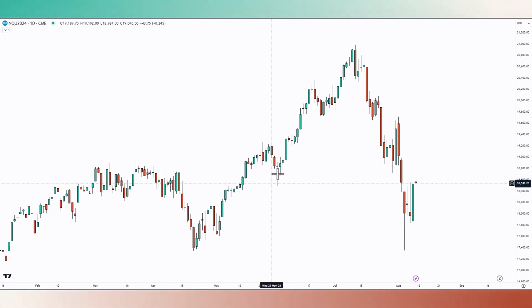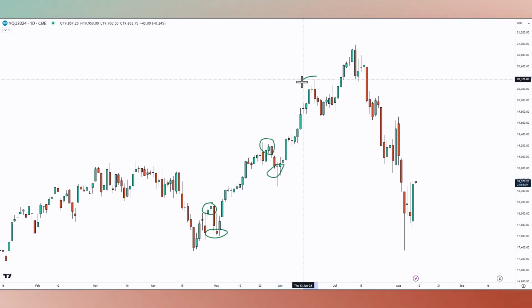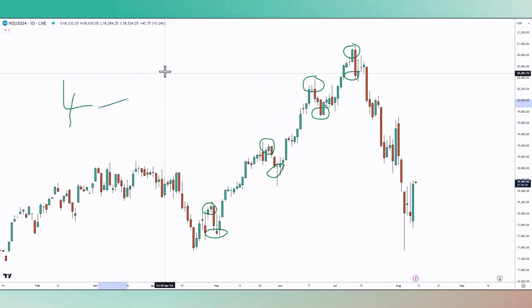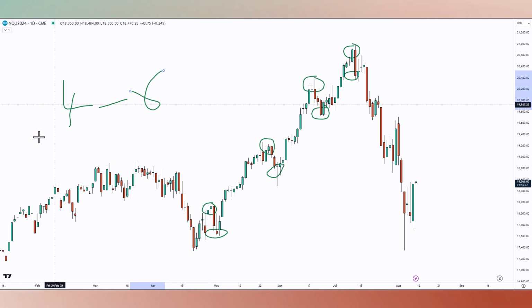So in all of this run, and if you take a look at the lower time frames, this is the daily time frame. If you take a look at the lower time frames, you'll see that we had this as the first valid high. Then we had the second one here. And we had the third one here. And we had the fourth one. And you know that we count the swings and we want to see a change in the trend after the fourth swing or after the sixth swing, right?